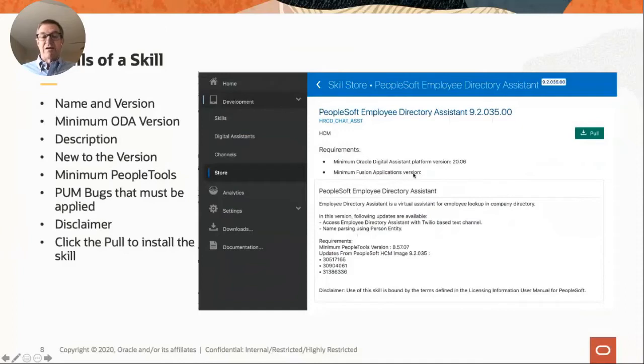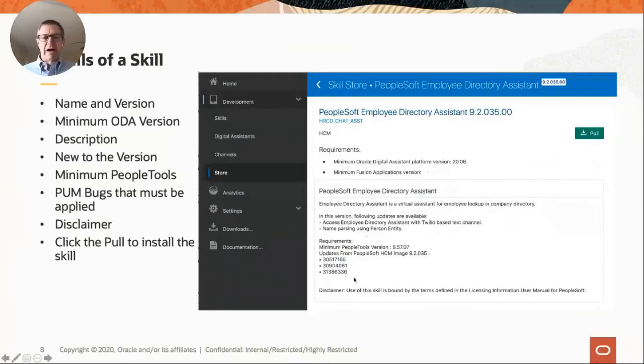This is an artifact of the fact that nobody else other than the SaaS applications were able to put this out there. So it's just kind of hanging around. We will document exactly what you need. So we are going to put the minimum tools version. We'll identify the minimum PUM version, and then we will also identify what bugs need to be applied out of that PUM version in order to get this to run. So if we make a change to it and we make it 9203036, and we require some changes within the application, then we'll identify what those are.